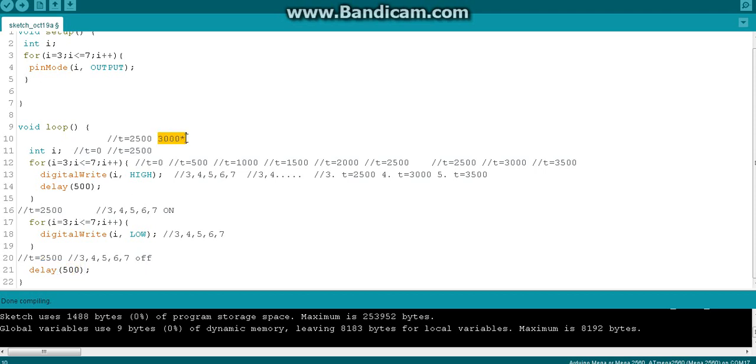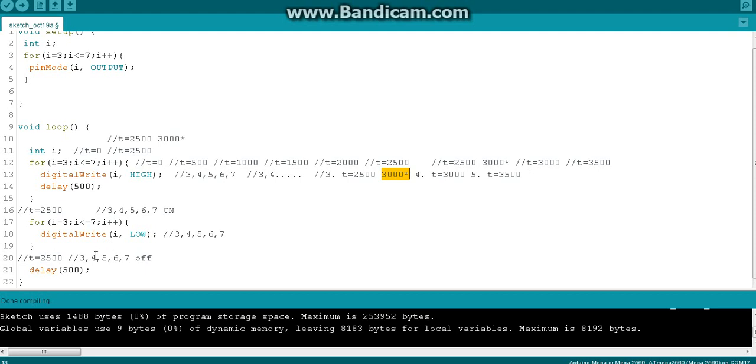So 3000. Earlier the value was 2000, so when we start this iteration, the value will not be 2500, it will now be 3000. I'm having a star mark so that you can understand. Then when pin number 3, the first LED, is switched on, what is the new T value? That will be 3000, not 2500. Other pin values will also change, 3500, 4000, delayed by 500, we don't care. We just broke this issue.